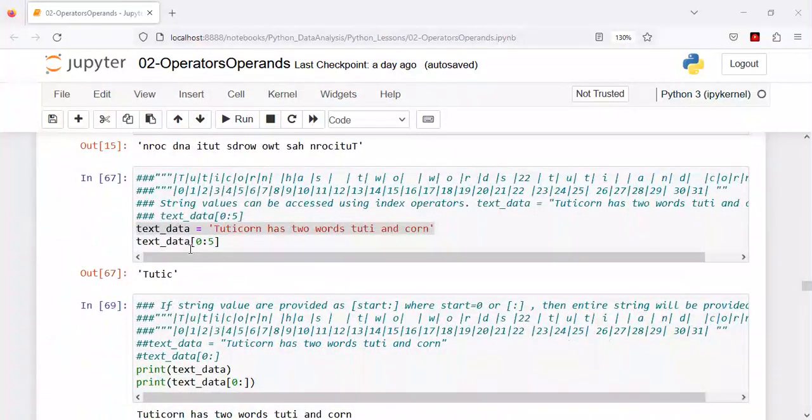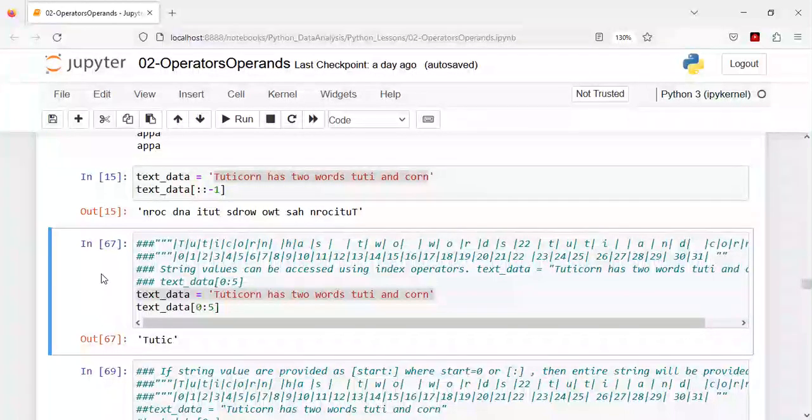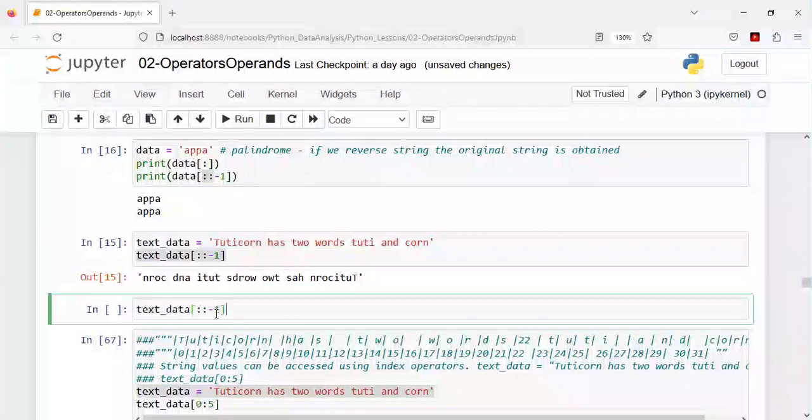Right, so we have seen how to extract the substring from the string using slicing, right? We have understood that we can also use indexes from the left side and it begins with 0. And if it is from the right side, it begins with -1, correct? That is what we have. So now if you want to reverse it, we have also seen how to reverse it. We use 2 operators and then we use -1. Now, apart from this, what is the use of these 2 operators? Let's say we have something like this.